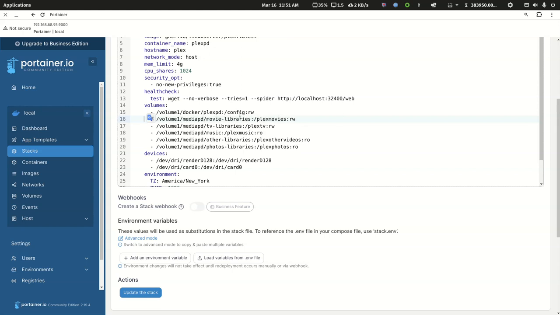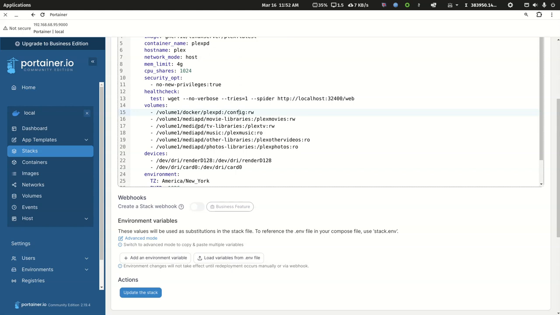Alright, so now our config stayed the same, and now we're setting up individual paths to all my library sort folders. And again, you'd only do this if you have them. You really wouldn't do it if all your different types of Plex library folders were in one master shared folder.